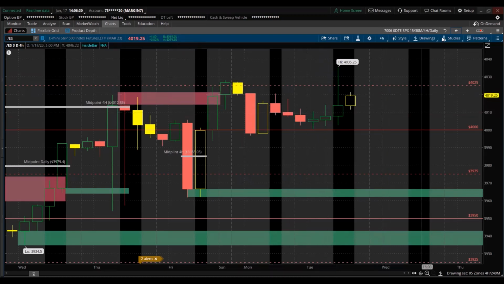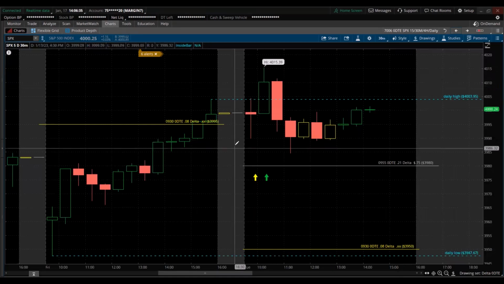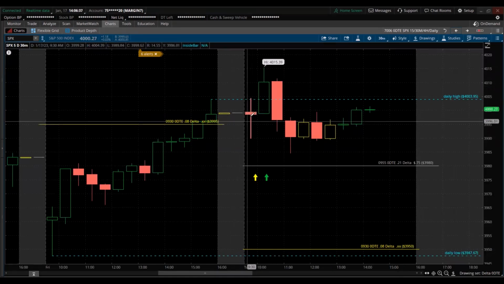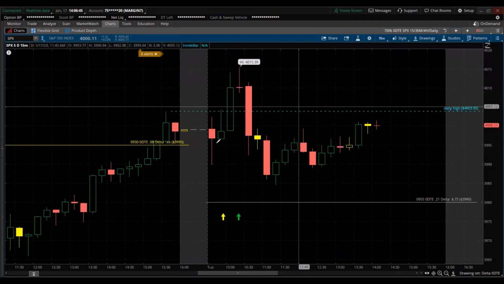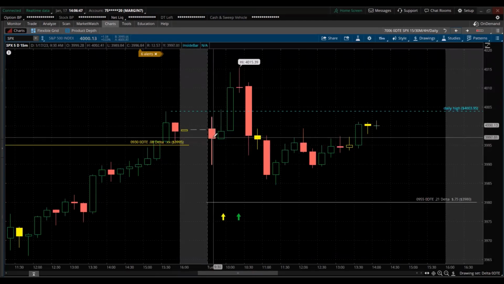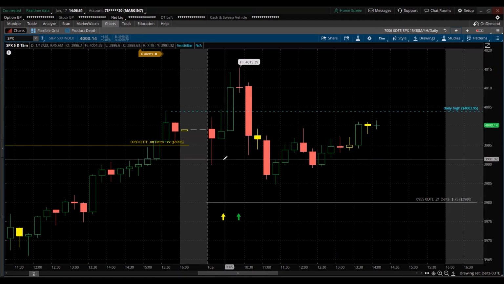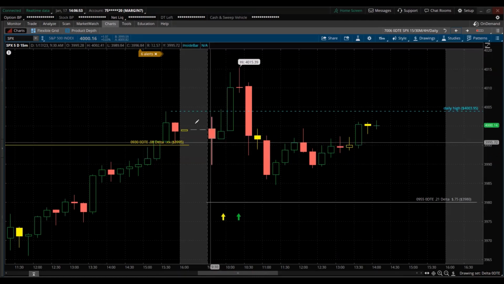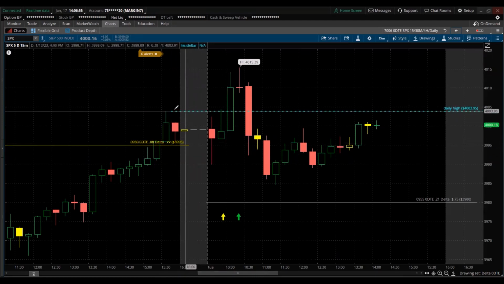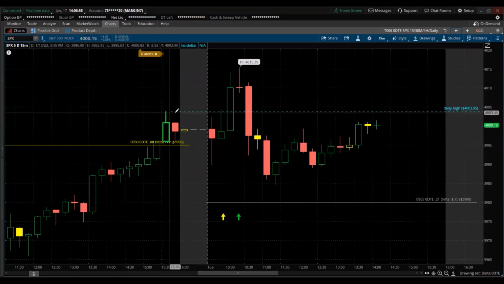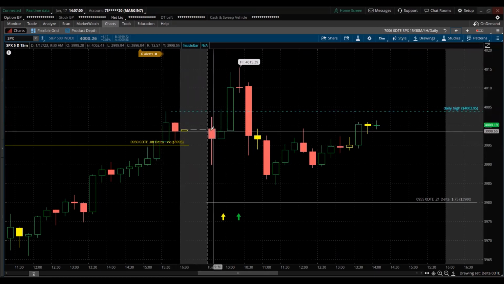Yep. Taking it to the 30 minutes. That first 30-minute candle right there. What was interesting is now we'll go to the 15-minute. The first 15-minute candle, when that got done, I was concerned because that first 15-minute candle never tested. Again, that blue line represents the daily high of Friday. And I was concerned because we never tested that.